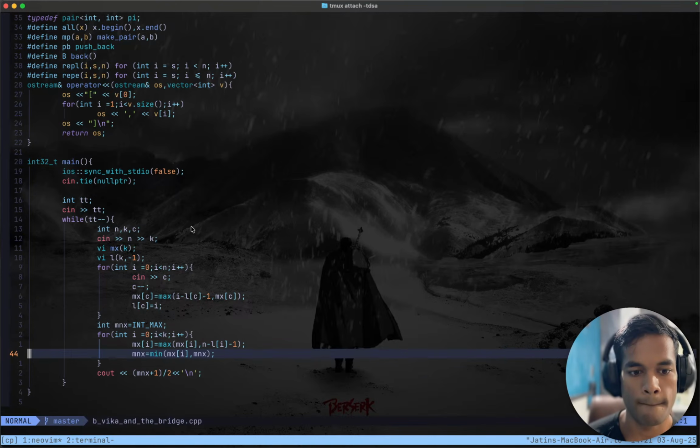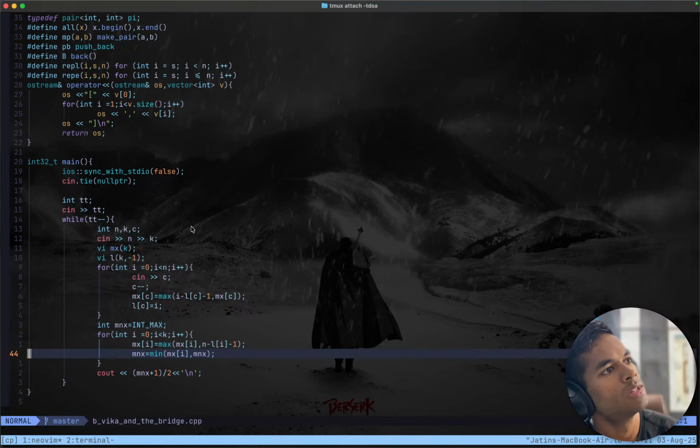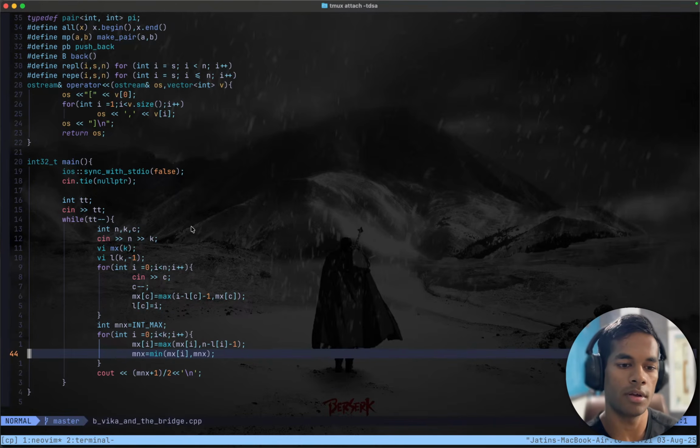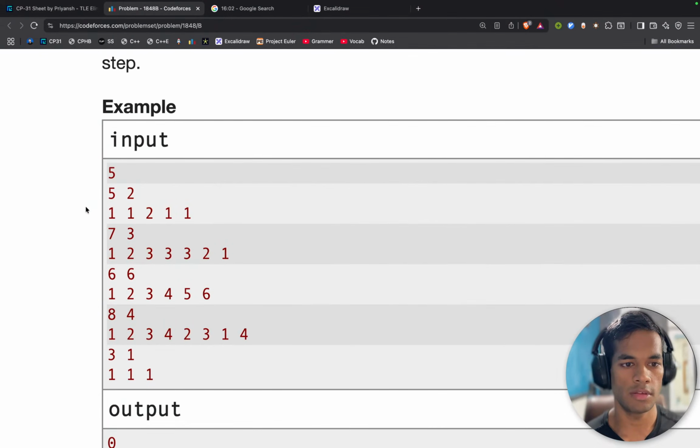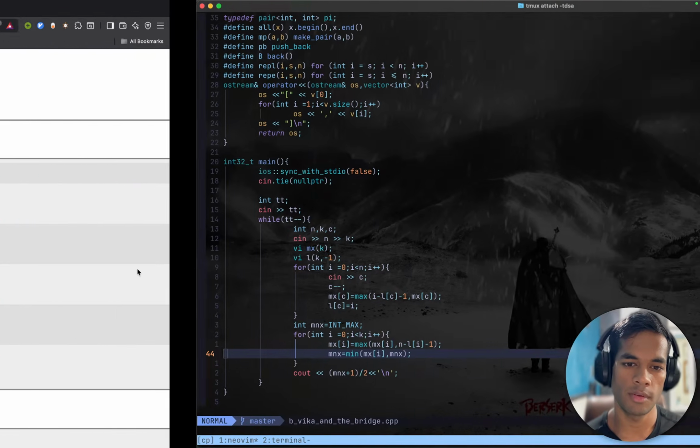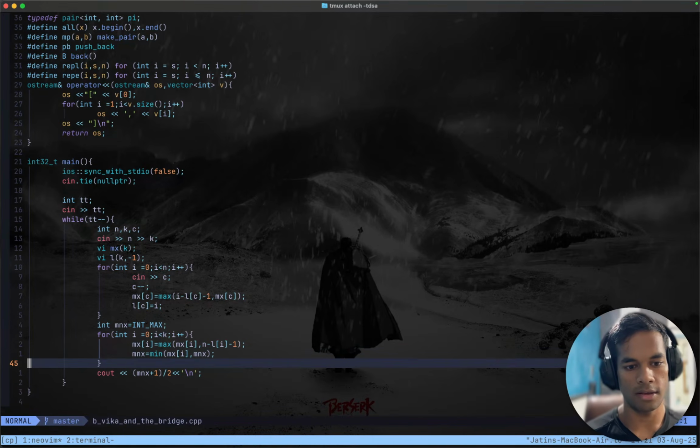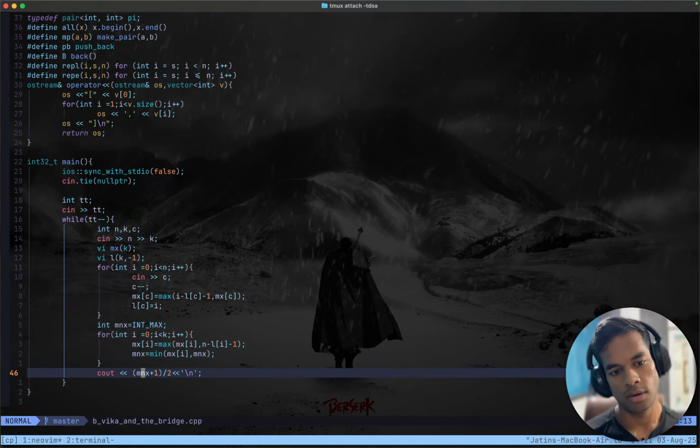Minimum maximum distance. Okay, and it should be equal to 1 if I go through 1 in this case, because I just have to step over this. So mx should be 1.